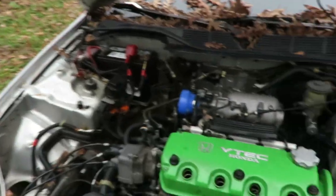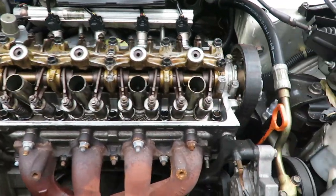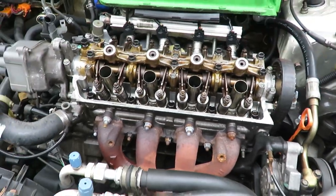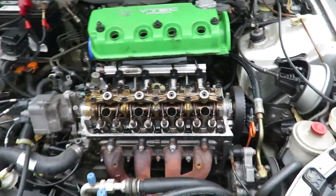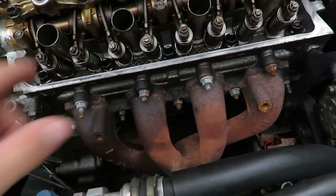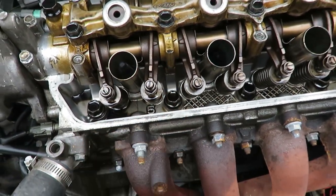So the one thing that I did do — I went ahead and took the cylinder head off, hoping maybe a rocker arm broke or something like that that would lock the motor up so it couldn't spin. Kind of like the best case scenario for a seized motor would be in the valve train, because I could just pull this rocker group out, throw another rocker group in, and it'd be a ball game. But that's not how it worked. I did notice something though, and you may already be noticing it — if you look at how oil-stained this rocker group is versus that cylinder head, you can see the color difference.